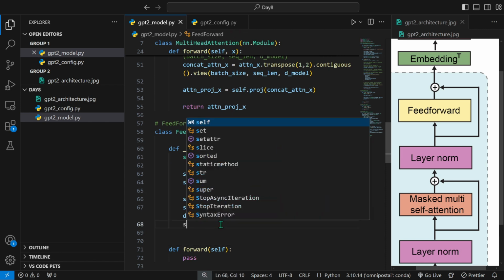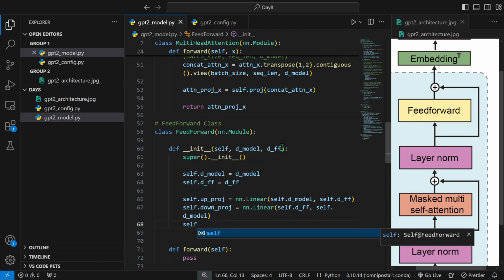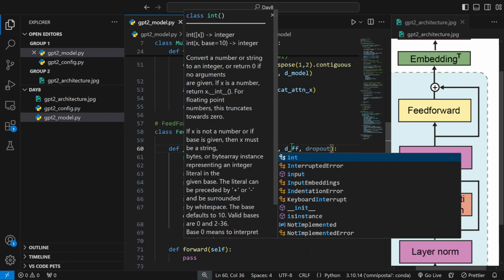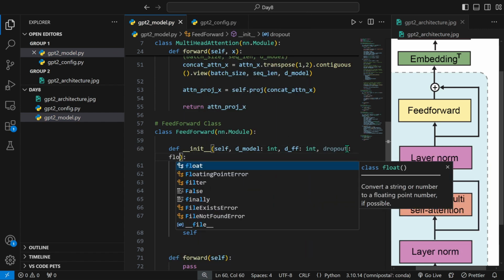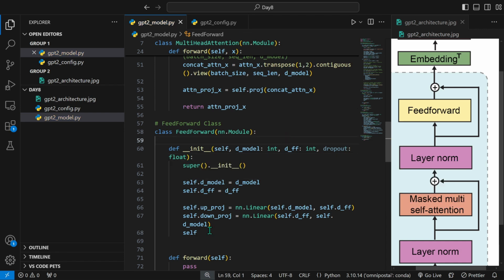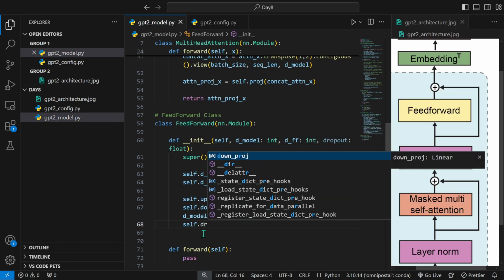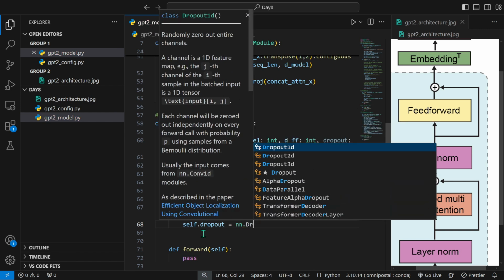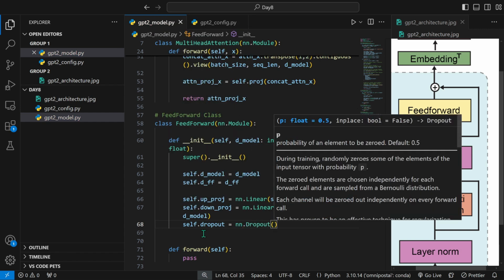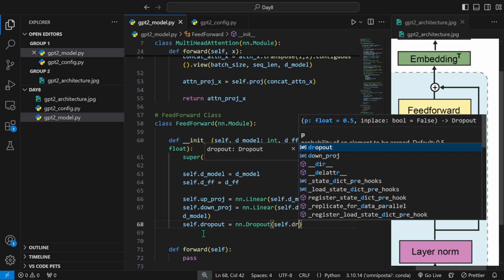Along with that, we need a dropout. I forgot that. So dropout would be there. So this is going to be an int value, this is going to be an int value, and this is going to be a float value, right? So self dot dropout will be nn dot dropout of self dot dropout.